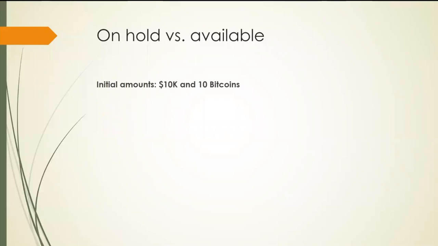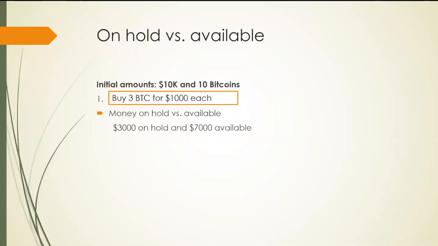If you want to buy 3 bitcoins and you place an order to buy, the exchange needs to know you have the money to actually buy those 3 bitcoins. So it's going to place that amount of money on hold, and it no longer becomes available. For example, if you place an order to buy 3 bitcoins for $1,000 and you had initially $10,000, now all of a sudden you have $7,000 available for trading and $3,000 on hold. If you then cancel that, the amount on hold goes back to being available. So you have these two values. If you execute, the amount on hold disappears, but it doesn't go back to being available.